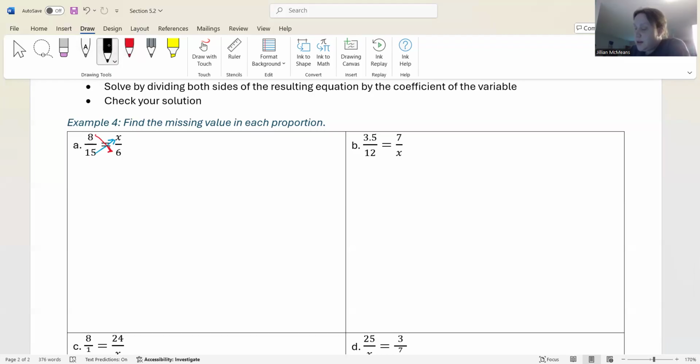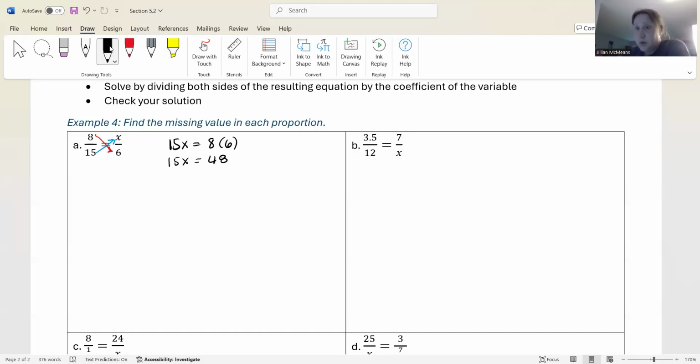So I want to see if 15 times x is equal to 8 times 6. Okay, so we sometimes have to do an extra little simplification here before we can start solving or simplifying our equation. So 15x is as good as it's going to get. But 8 times 6, I could simplify that. I want to go ahead and multiply out 8 times 6. So 8 times 6 is 48. Okay? So I have 15 times x equals 48.